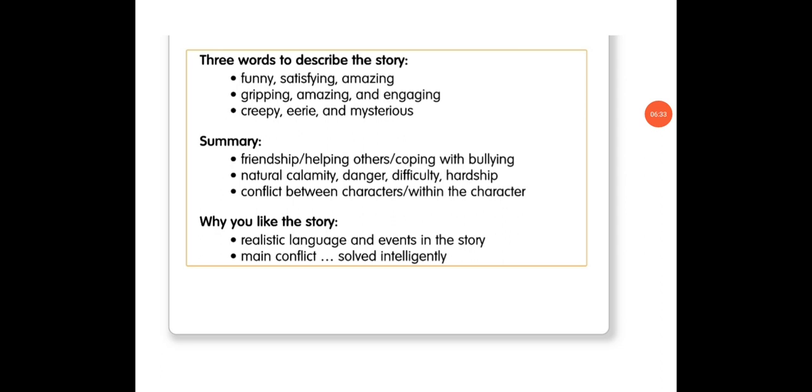Okay, next one, why you like the story. Why do you like the story? Realistic language and events in the story, or main conflict solved, intelligence. So you have to write that kind of words in your notebook. I say three words, three adjectives, so you have to write that kind of adjective in your notebook. Then I will tell you the main events and the problem of the story. You write like this, and for why you like the story, you have to write that kind of thing. Okay, so I hope it is clear to you.